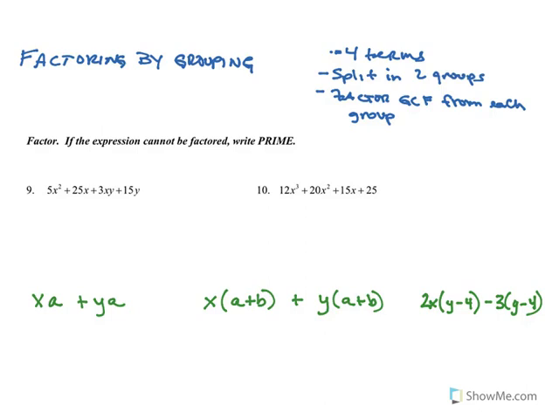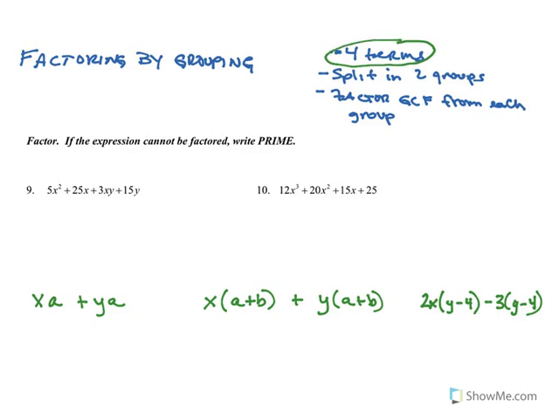Okay, so we are about to look into factoring by grouping. Factoring by grouping is another form of factoring. First we have factoring out the GCF. Now we have factoring by grouping. This is a method, okay? When you factor by grouping, you're always going to factor by grouping when there are four terms present.